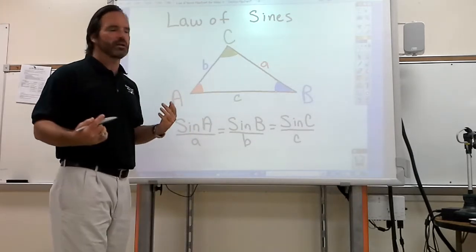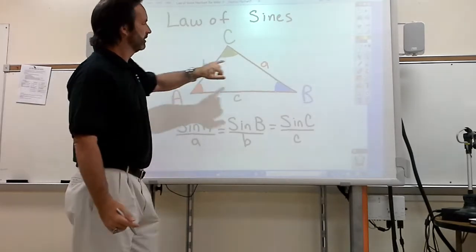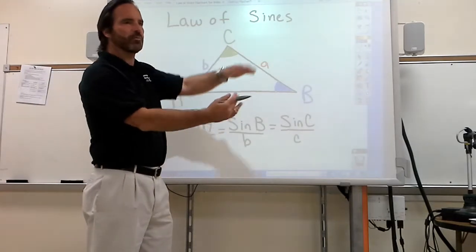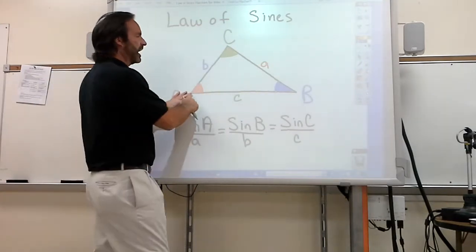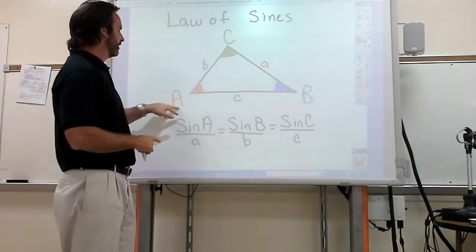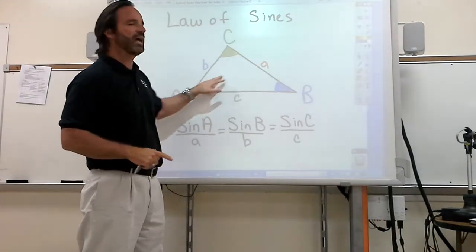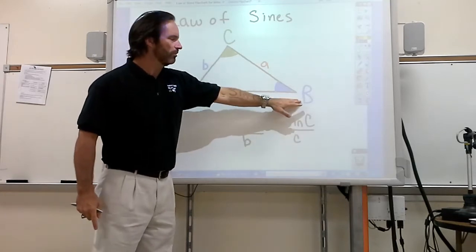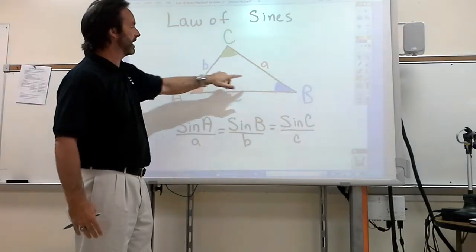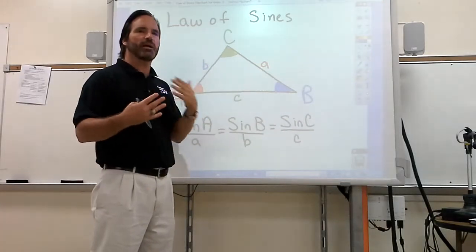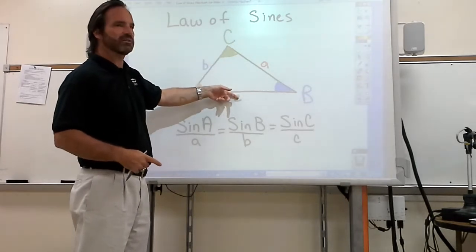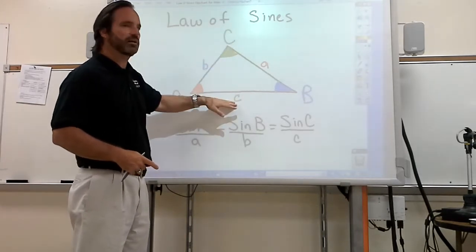The angles are capital letters, A, B, C, and those angles determine how big the sides opposite them are. The side opposite angle A is associated with it, so it's a, but lowercase. Angle big B is associated with the side opposite, little b. So that's how you label a triangle. The angle and the side opposite will have the same letter. The angle's capital, the side's lowercase.